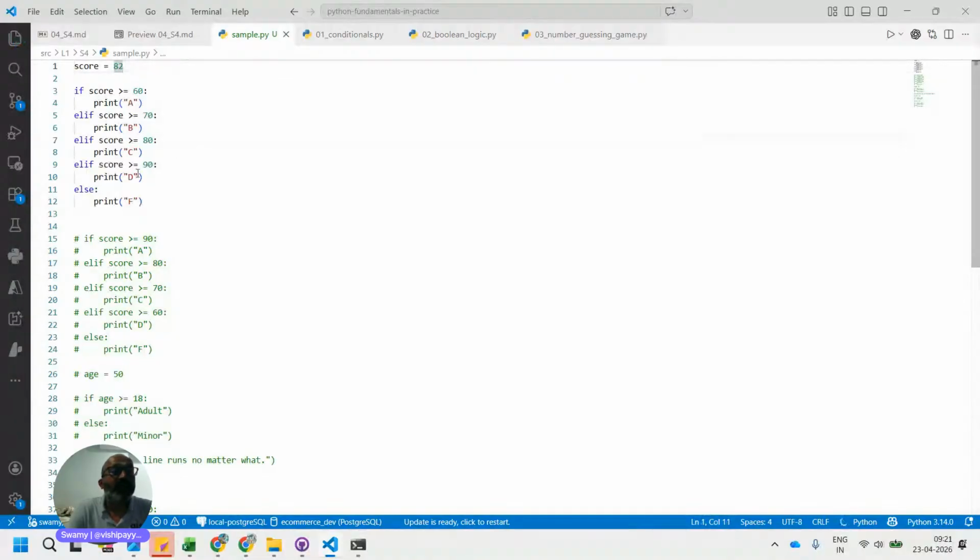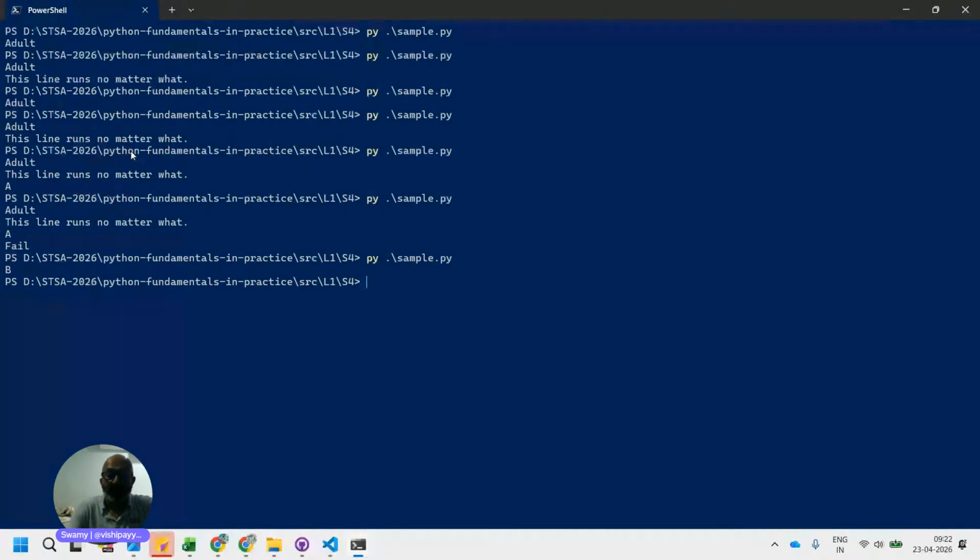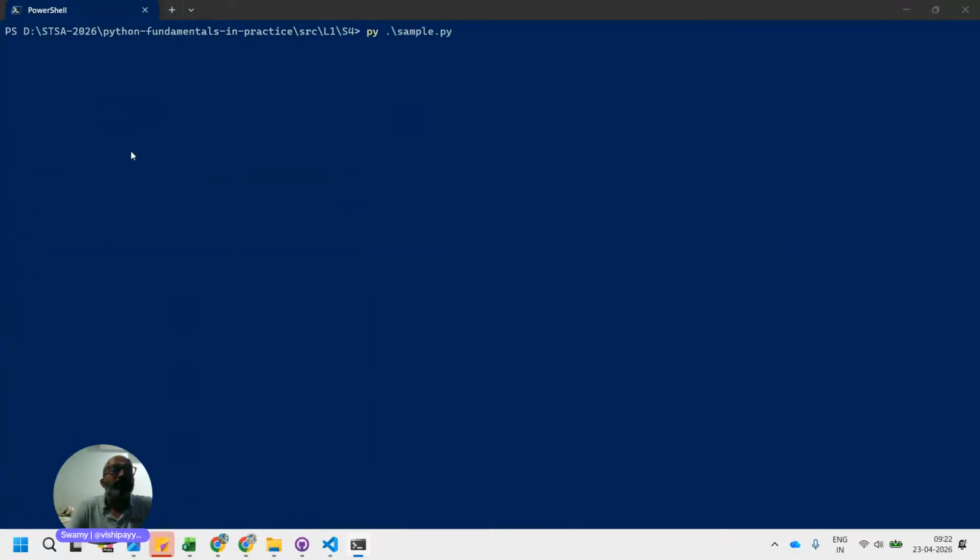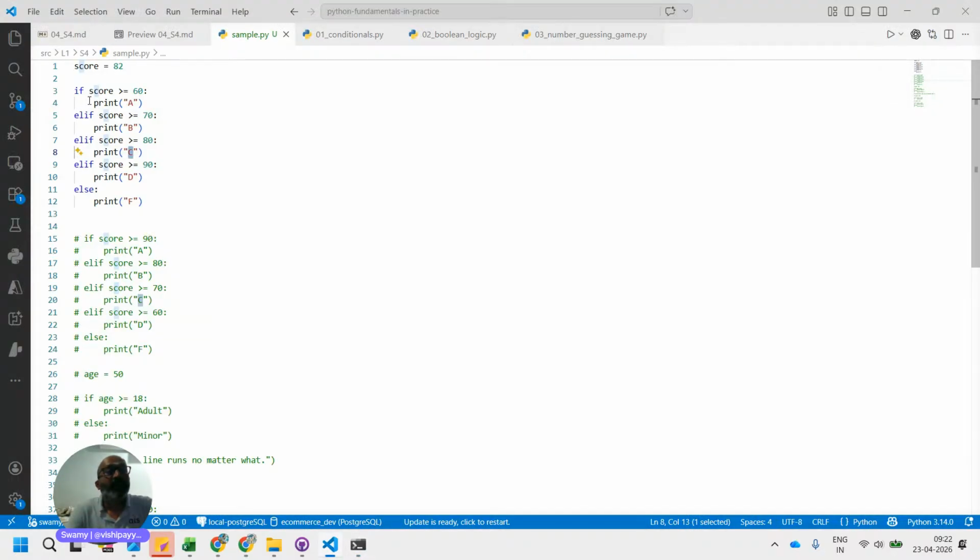Our expectation is it should hit the C block, that means line number 8. But now it is printing line number 4. As we were discussing, at any given point of time it will execute only one block.